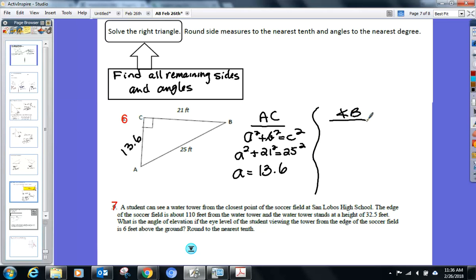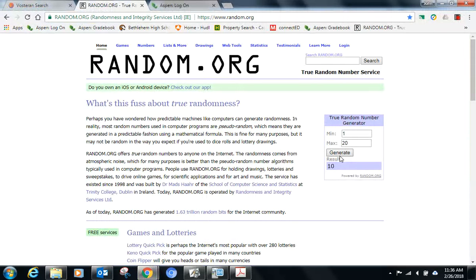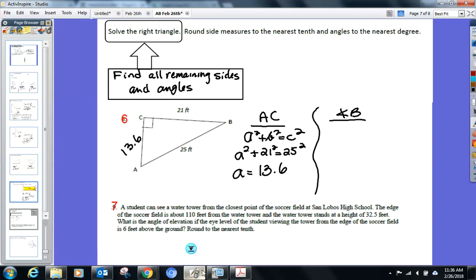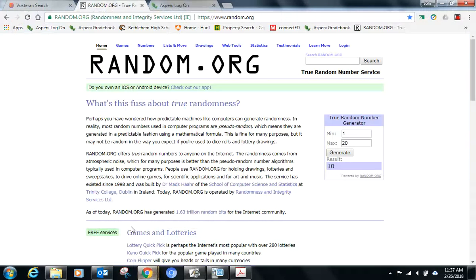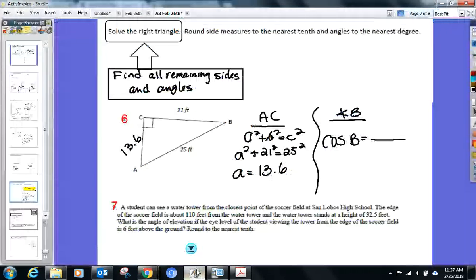You guys have every single ratio to your advantage now because you know all 3 sides. So if you want to throw a little sine, cosine, tangent out, doesn't matter. What do you want to throw out here? Which ratio? Yes. Okay. So you want to do cosine of angle B or X, whatever you want to call it. If I go cosine of B, what is my ratio? This goes out to you guys. What's my ratio then?